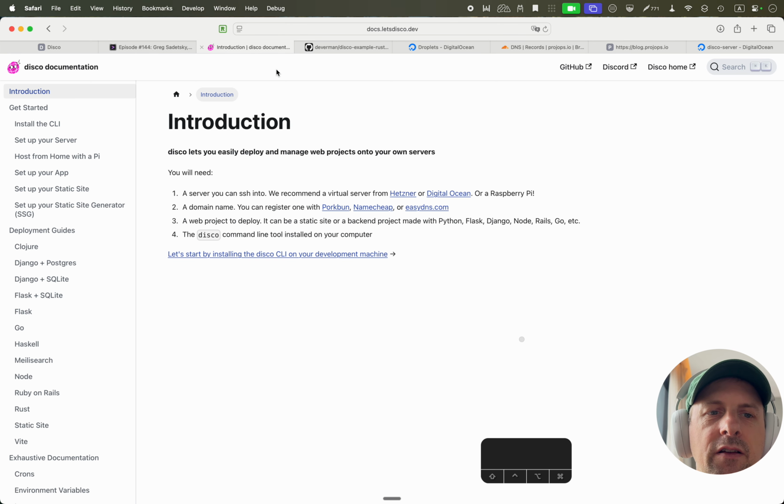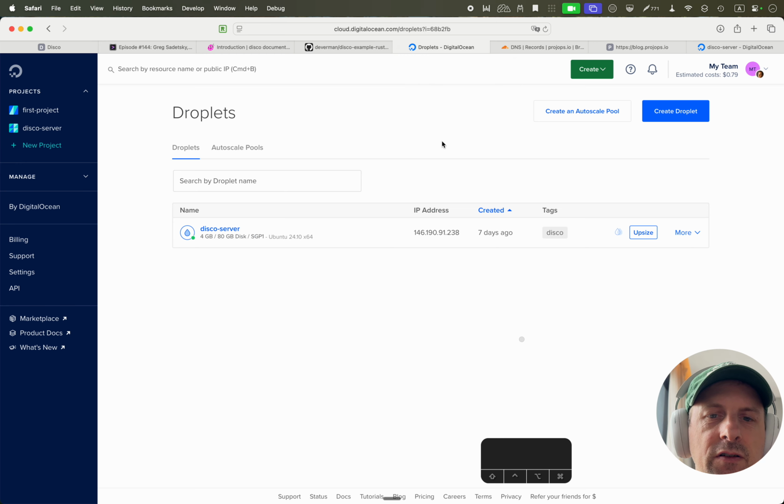And so I started to dig into the documentation and here to go through how you set it up. The first thing you're going to need is a server. So I created one at DigitalOcean. This is one that I can SSH into. It's a virtual server VM. I had to upgrade it to about 4 gig of RAM and 80 gig disk as I started to put multiple projects on it. So I think that's going to be around 24 bucks a month if I have it running all the time. So keep that in mind.